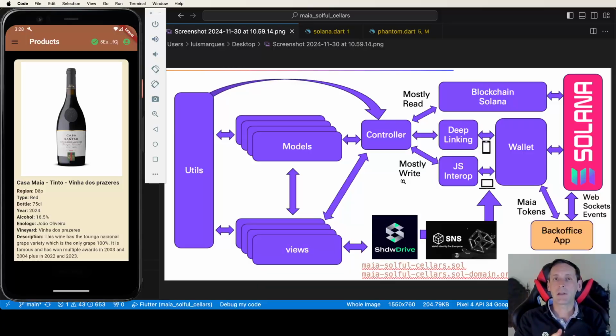We used primarily the Solana CLI and the Token CLI tools directly from the command prompt to create the MAIA token. I've shown you in that first video, which is 2 videos ago, how to create the mint address, the mint authority, how to create the token metadata, all of that stuff. So if you want to know more about that, please go to that video, which is 2 videos ago.